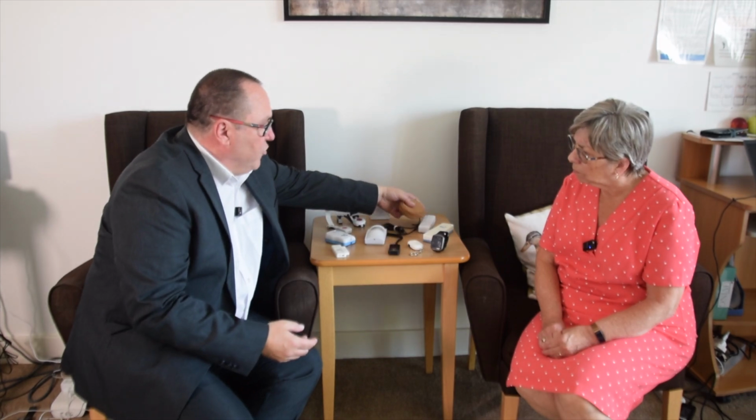And what about the range? That is 100 metres open field. Best way to describe that in a property is a standard three-bed house, up and downstairs, and just into the garden.